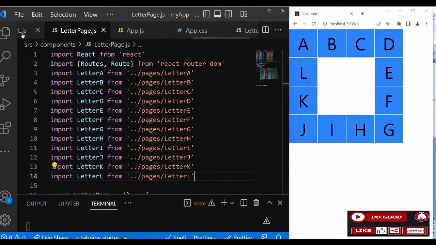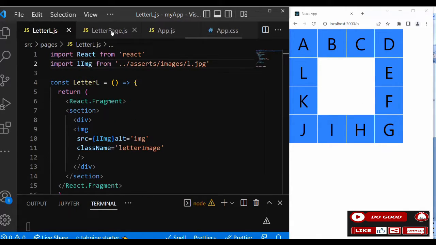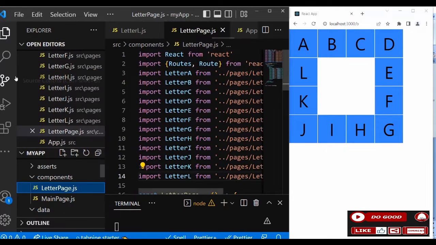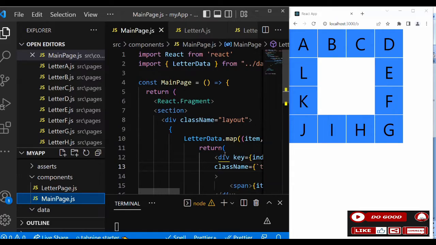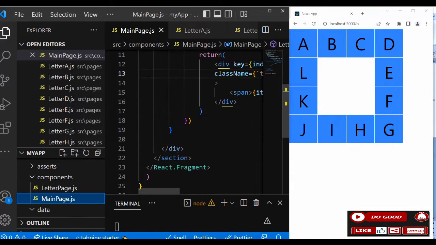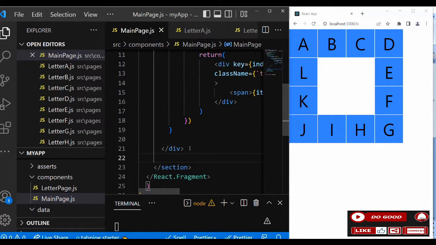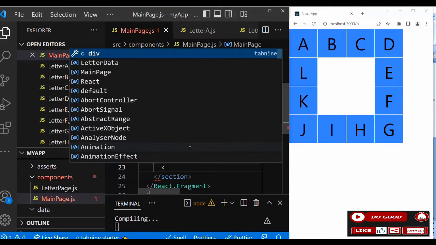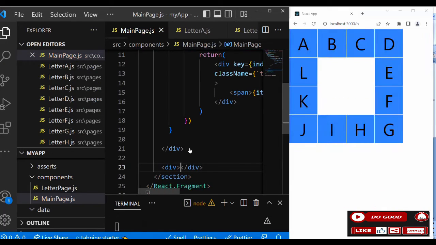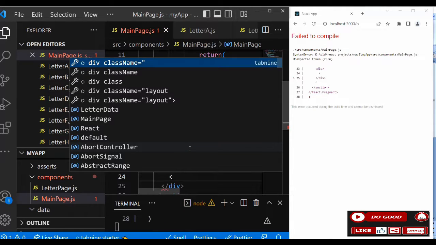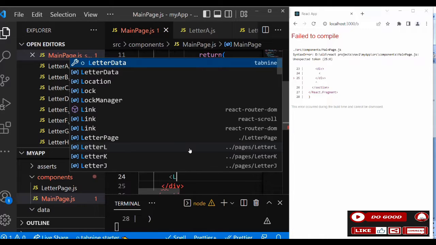Let's go to our layout, the main page, and after this div, let's create another div here, then call the letter page.